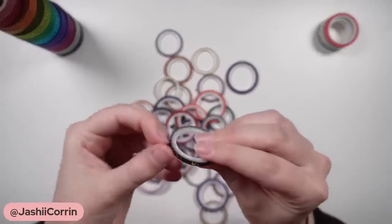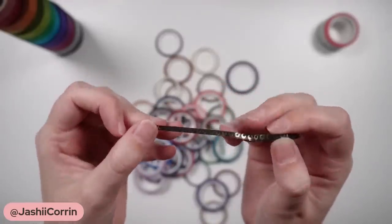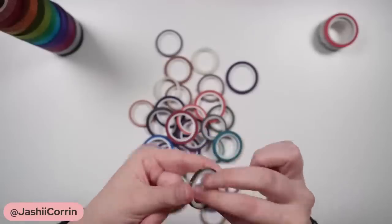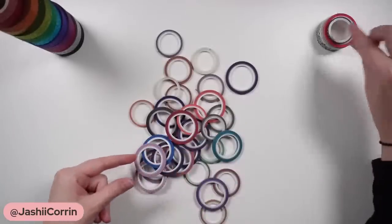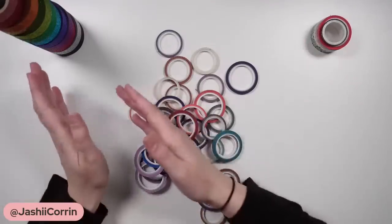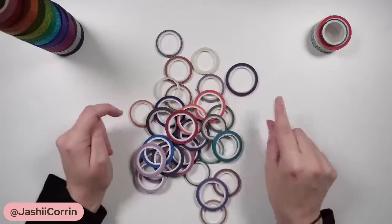So this one, we have little moons, which is very pretty again, and they are gold, which you can probably tell. But I didn't use them, so we're gonna put them away. Goodbye. The discard pile is slowly growing, though the maybe pile is distinctly bigger. That's because the washi is bigger, so I think I'm still doing okay.